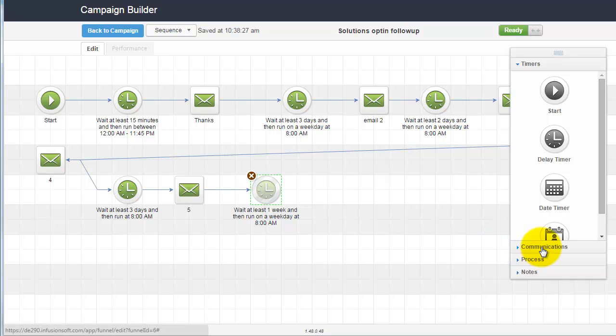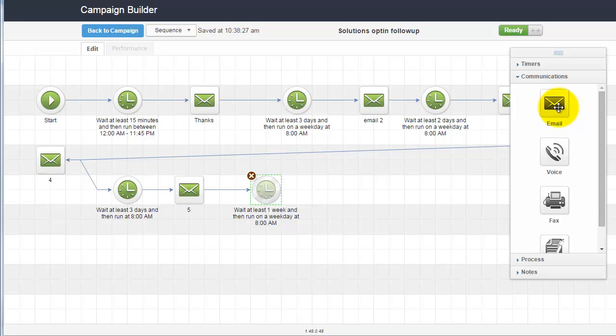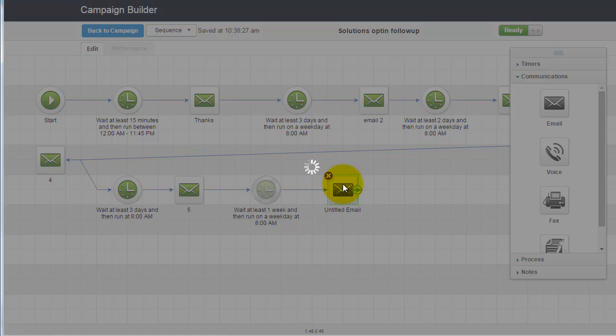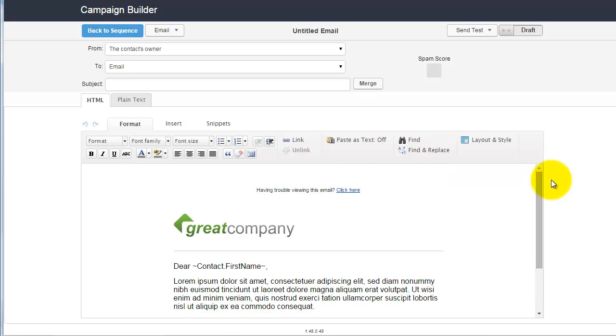And now we want to send out another letter. Down here, you come down to Communications, grab the email icon, and again, just drag and drop it. Then you can double click it to open, and you'll notice that there's text in there that isn't what you want. It's quite easy to copy text from a previous email, and how you do that, you don't use a copy and paste method.